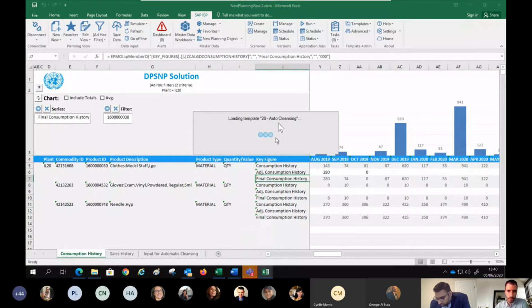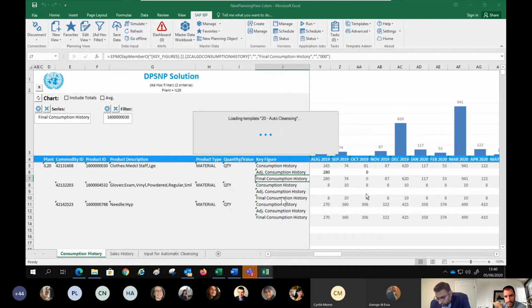While the solution is loading the data for auto cleansing, let's see what we expect using this screen that we have here. We said that we have outliers. So once I see the products, I'm going to explain two things. First, we will review the time series classification that Valentina explained in the presentation.